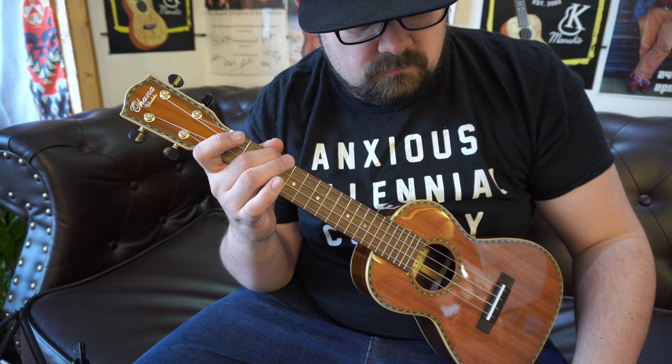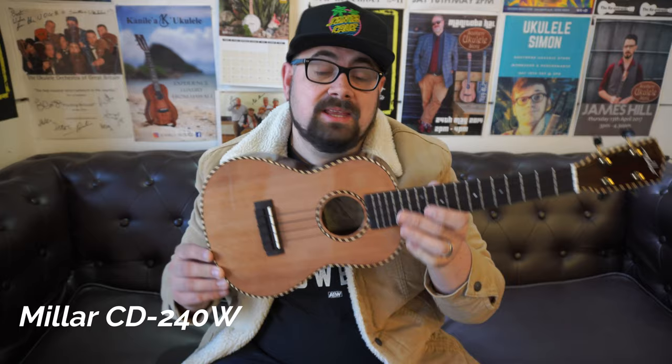Okay, next up today, we're going to continue with that rope binding classical guitar Nunez theme that we've just looked at with the CK42. This is the Millar CD-240W. This is a new ukulele to us here at SUS, one that we no doubt will continue to stock for many years to come because it's a stunner.